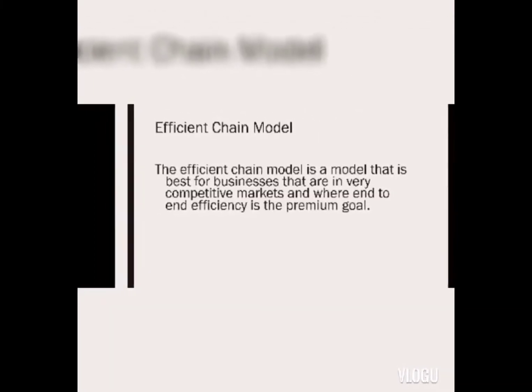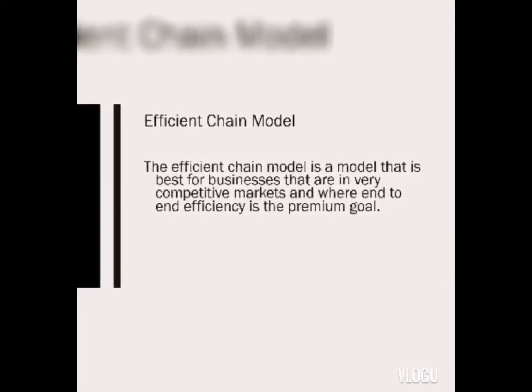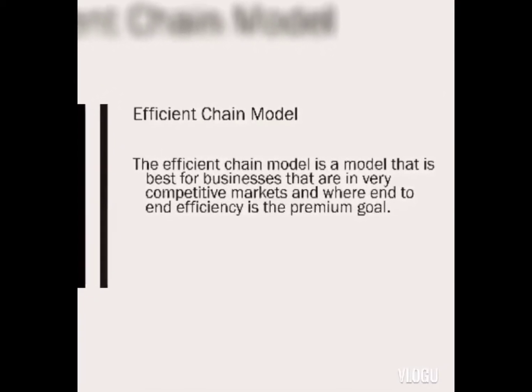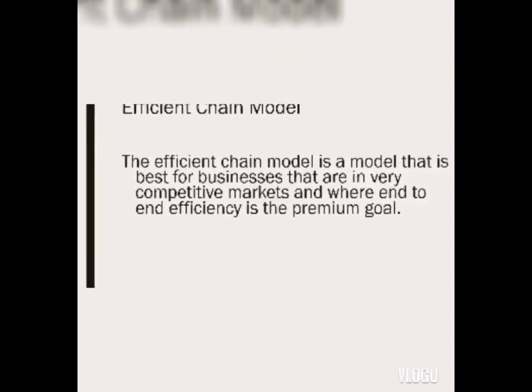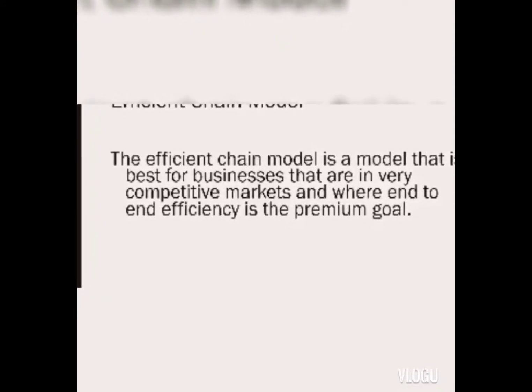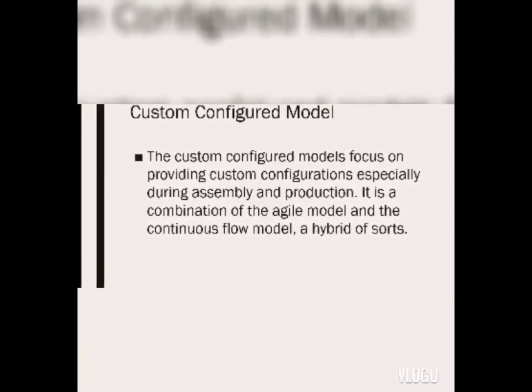So when we say efficient model, it is the best use of its resources, such as financial, human, or technological, and it minimizes cost for material and packaging. Custom configured model combines the continuous flow and agile model, where the processes before configuration of the product are managed under the continuous flow.